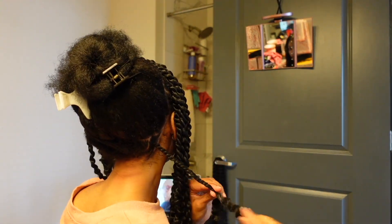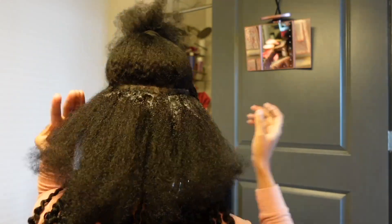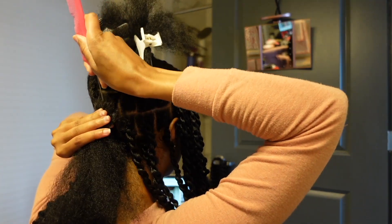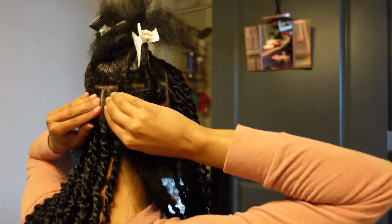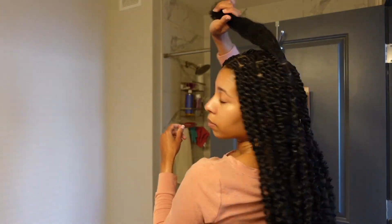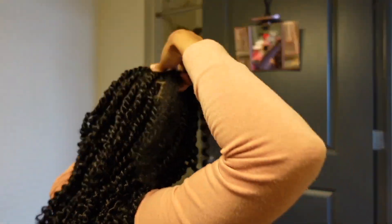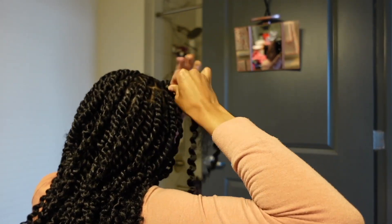So I'm just continuing to twist my hair. You guys can't really see super close up what I'm doing, but just watch those first two parts again if you're having trouble. I really just wanted to show you guys how I was parting it and about how many rows I have. I believe I ended up doing six or seven rows in the back, and I did kind of do the pre-parting thing all the way up. And then finally I have gotten to my last set of twists — that little part at the top ended up being four. And I am making sure that I always brush the hair out with a paddle brush before I get started, and then I'm just continuing on twisting with the same exact method.